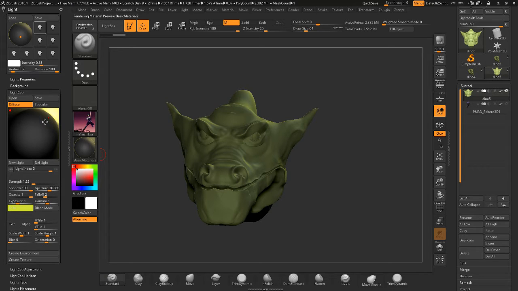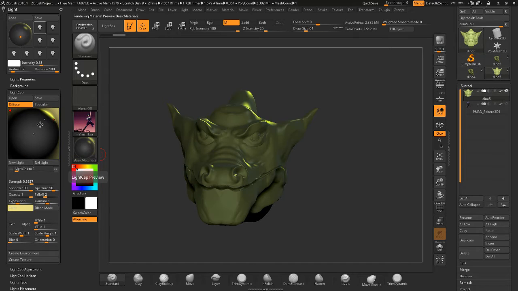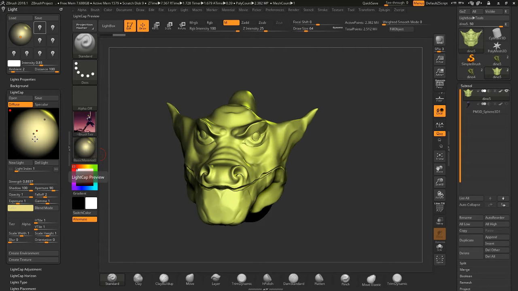I'll try to see if I can get kind of a rim light effect, which I'm going to try to do. Oh, I'm in light 1. Double check what light you're in here. Make sure you're in light 3. And then you can basically move the light around. You can see I'm getting a light here. I'm going to bump that up a little higher so you can really see it.